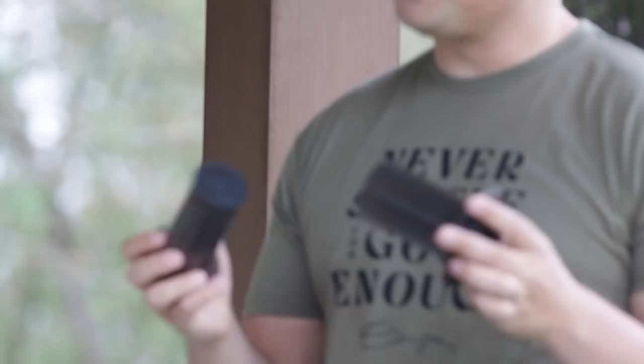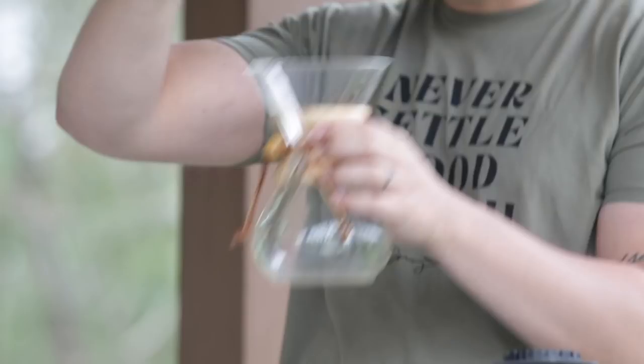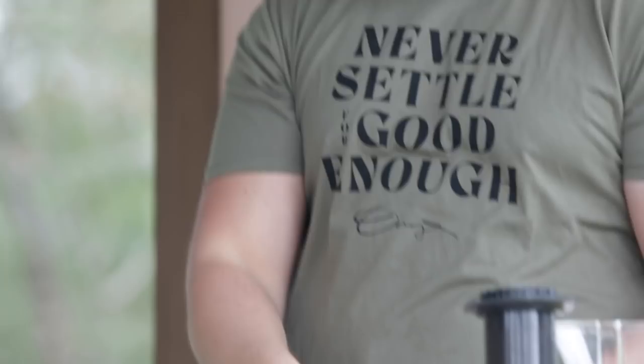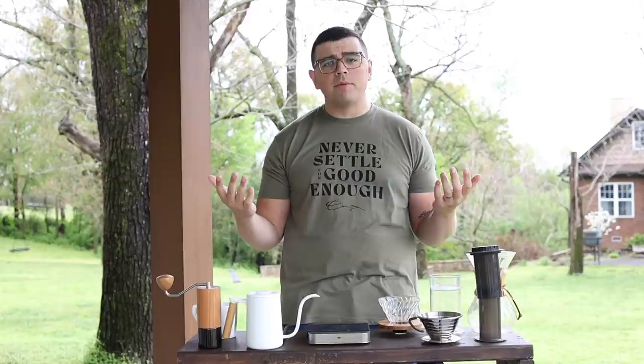All right, now pourovers are like the Chemex. We put a filter in here, we put coffee in the filter, and we pour water on top of it. The Kalita, we put a filter in here, we put coffee in there, we pour water on top of it. The V60, filter, coffee, water. You get where I'm going. And this is a new brewer, the Tricklet. You put a filter inside here, you put coffee on top, and then you pour through this screen. And in the same way, drip coffee is essentially pourover. It's just an automated pourover. You just have a shower screen raining all over the bed of coffee.